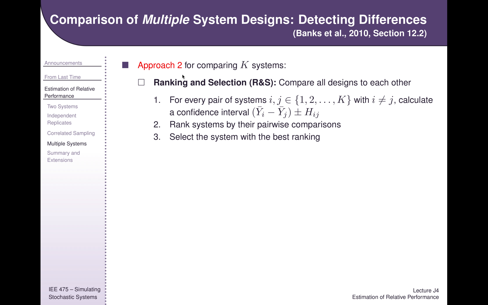A different approach is to compare every system to every other system — all pairwise comparisons: one to two, two to three, one to three. Once we compare all of them, we might get a ranking out. We might find that one is clearly better than three, three is clearly better than two, and if we compare one directly to two, that one is also better than two — and then we have confidence that we can rank them one, two, and three. But we might get some of the rankings wrong, because each one of those rankings has a type one error rate. If we get the rankings right, we can select the system with the best ranking.